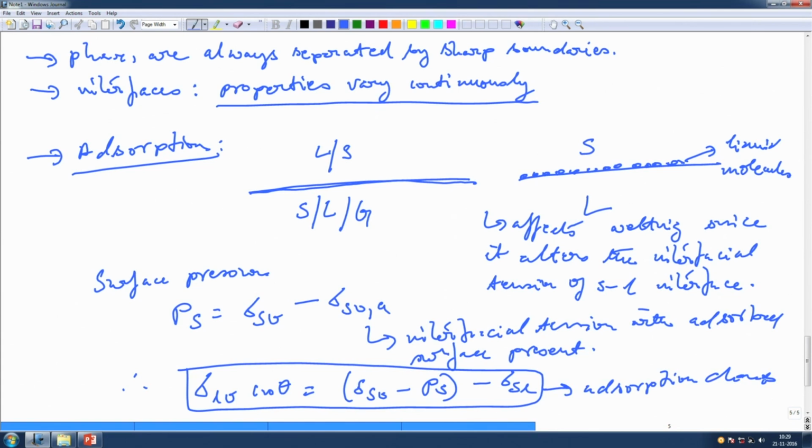changes the equilibrium contact angle. So, adsorption changes the equilibrium contact angle. If you can see this particular relationship over here, this shows the revised relationship when you have an adsorbed layer present on the surface. Based on that, it is very easy to determine the revised relationship, which shows that the equilibrium contact angle is supposed to change because of this.